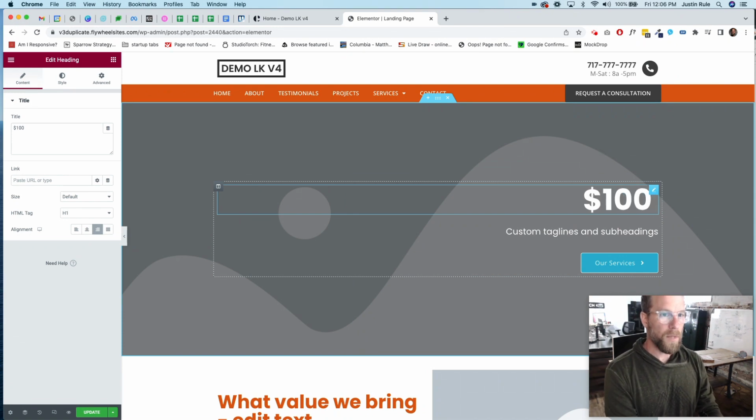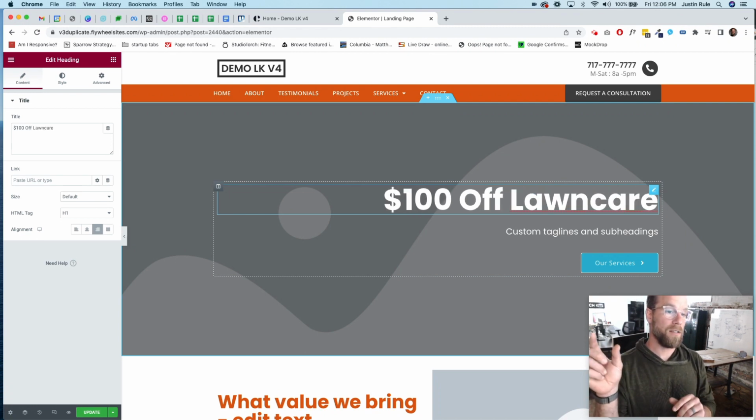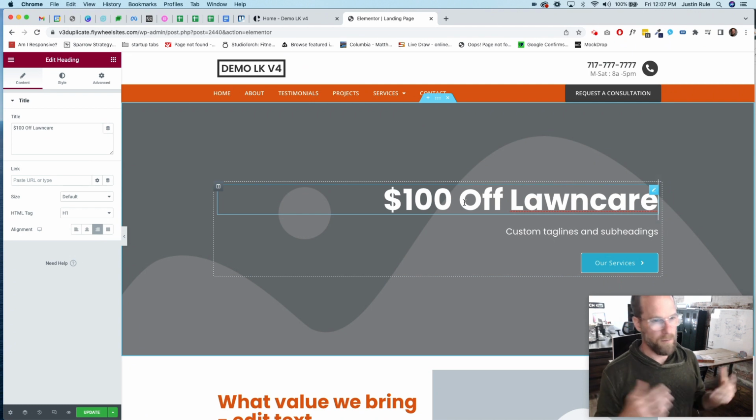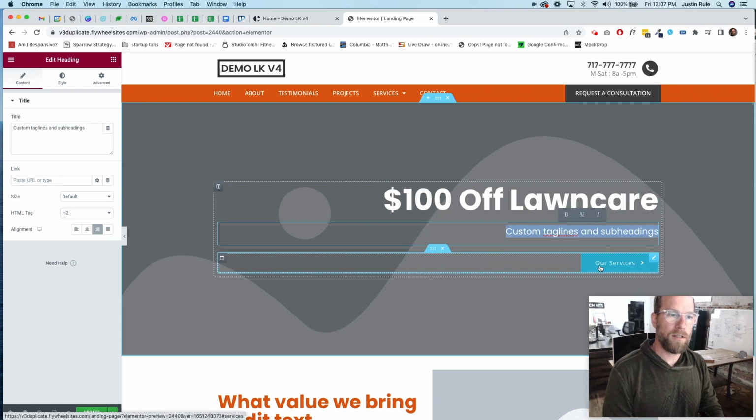So look, whatever the ad said, you want to make that be the lure on the top. I clicked on this thing, boom. Oh, it's right here for me. This is the thing that I expected. All right, if it's a service area and it's, you know, lawn care in Lancaster, Pennsylvania, this is gonna say Lancaster, Pennsylvania's best lawn care. Make sense? Simple enough. Customize the tagline, but here's a little trick.